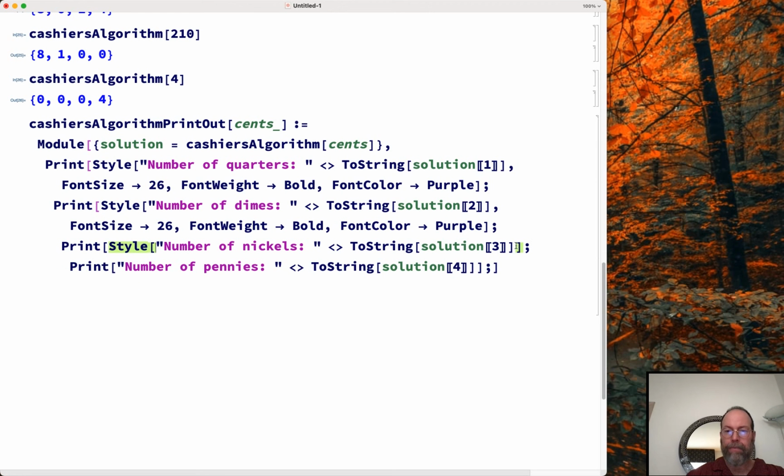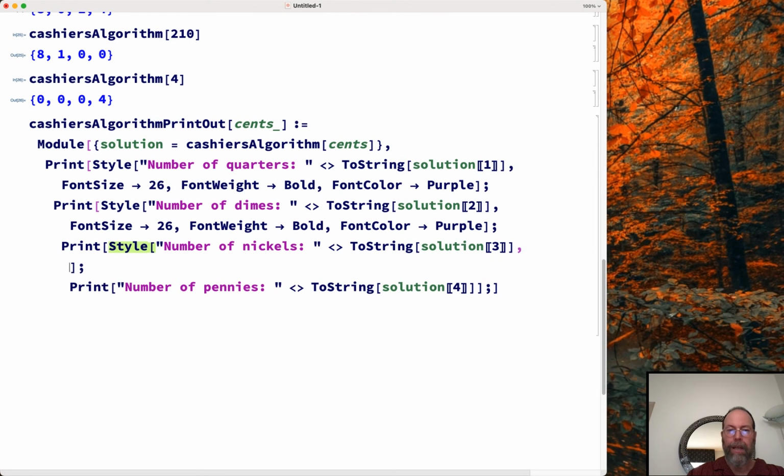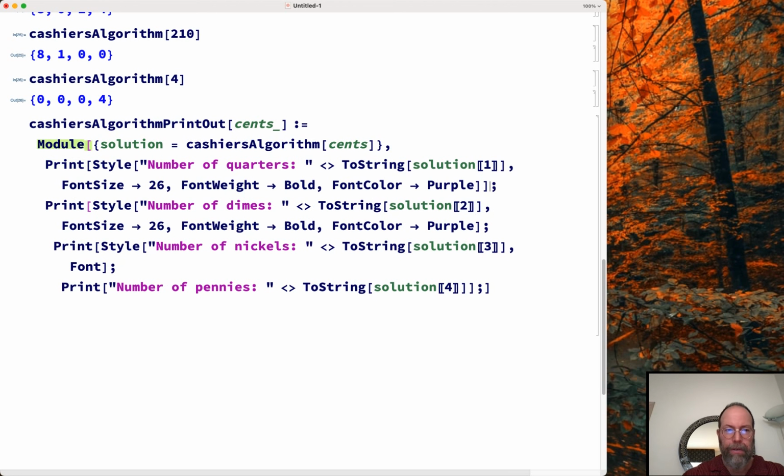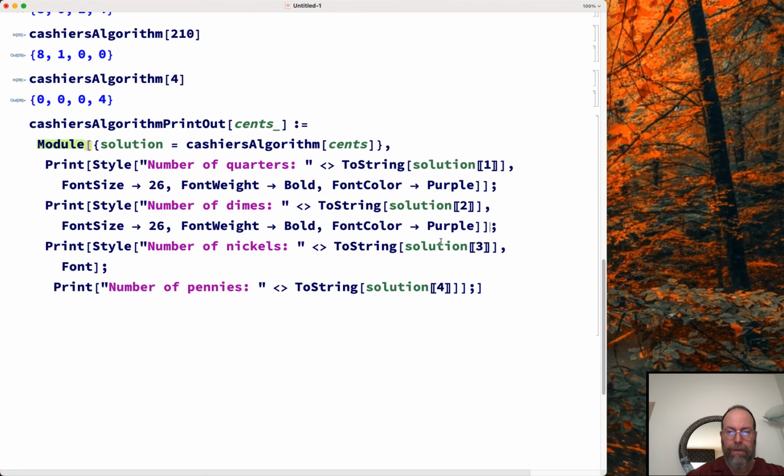Style. And, oh, wait a minute, why? Oh, there we go. And hold on one second. There we go. And we have font size is 26. Font weight is bold. Font color is purple.